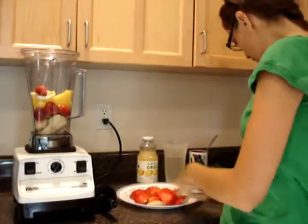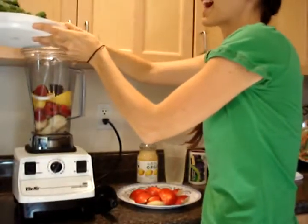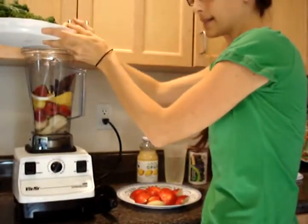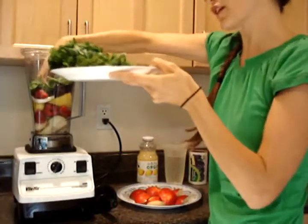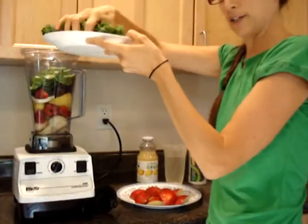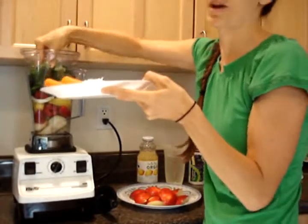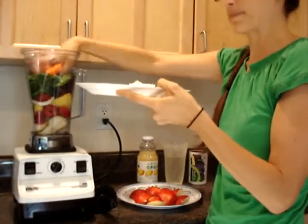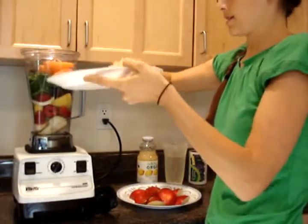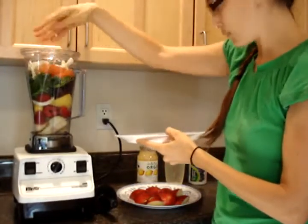One more strawberry. I got my kale. I'm going to put my beets in there because those really grind up. I cut my beets. I buy my beets when they're in season and I freeze them. And I know some people say you shouldn't freeze your vegetables, but you know what? You got to do what you got to do. And I buy them from a local farm when they're on sale for like 25 cents a bunch. And then I freeze them. I clean them up, freeze them. Pop the carrots in, the cabbage, and you can see it's beautiful.